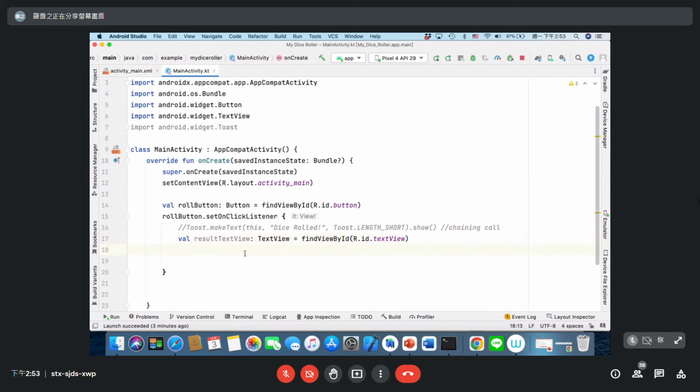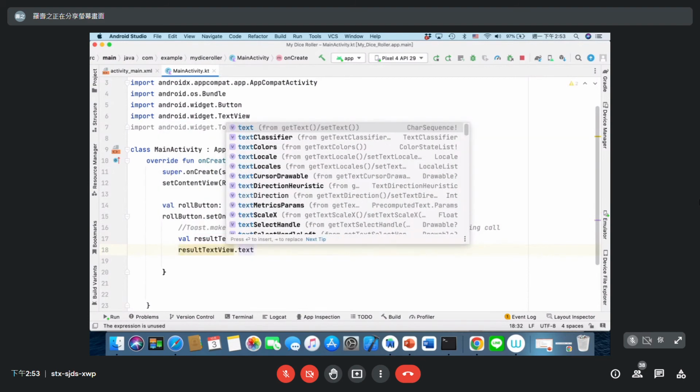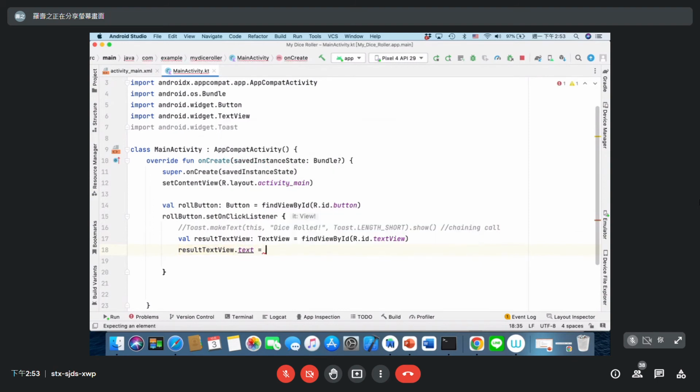The next thing is to specify the text view's text attribute. Okay, so resultTextView.text. Okay, so that's the text attribute. When we change the text attribute to any message on the screen, you will see the message is there. Set it to the content you want to display. For example, I show the message to be 6 always. Okay, let's try to rerun the app.